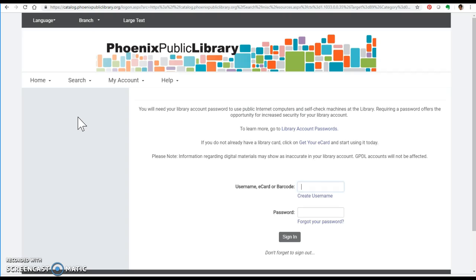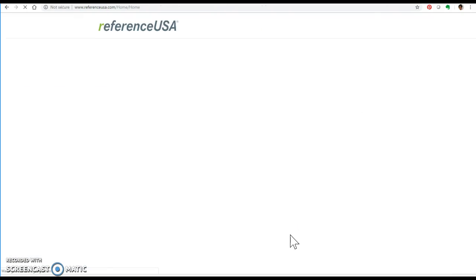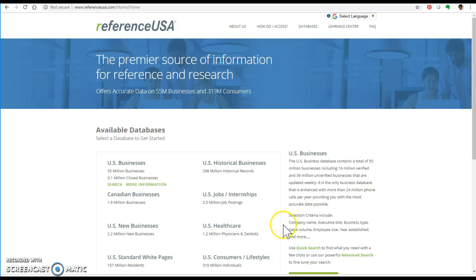So your MEID, I may have misstated that in the previous video, but you're going to use your MEID and your birthday, 2-digit month, 2-digit day, and 2-digit year. I will put that inside of the written part of the module as well, but that is how you access it, or you can actually use it as your actual library card as well.